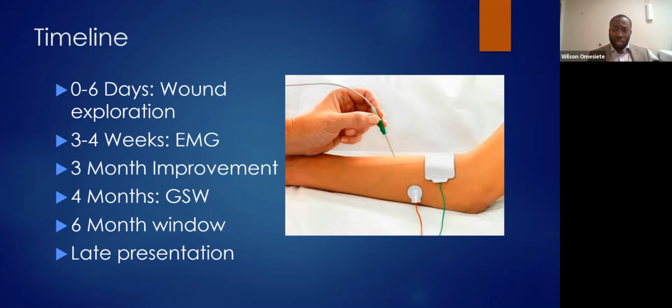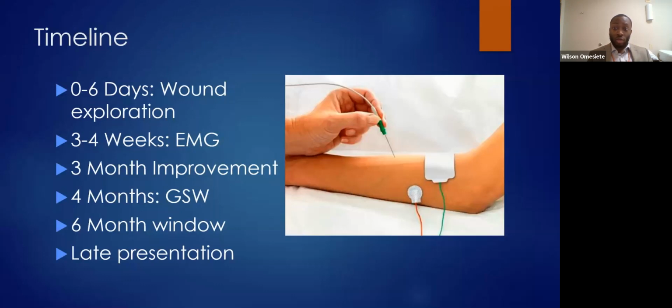After about 3 months, often there's some level of improvement if this truly is a neuropraxic injury. Lack of any changes at that point and repeat EMG to see any progression will help demonstrate that there's a high likelihood of needing intervention. A notable exception to exploring an open injury early is a gunshot wound. In these cases, it's very highly likely that the nerves remain in continuity and are just neuropraxic from thermal or distraction injury. And it's warranted to wait at least around 4 months to monitor for improvement.